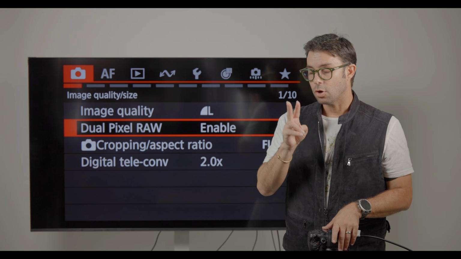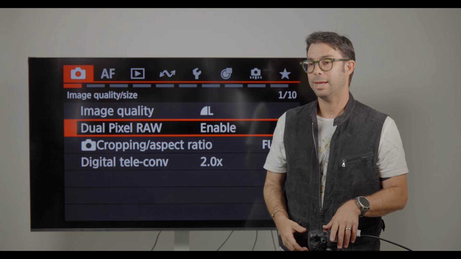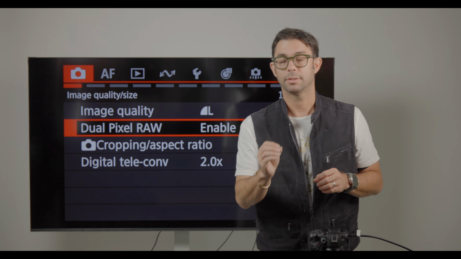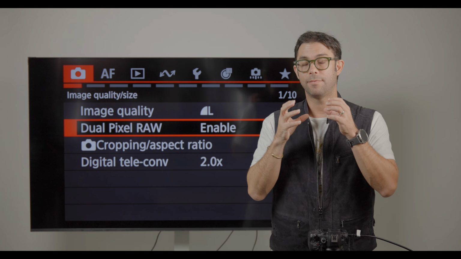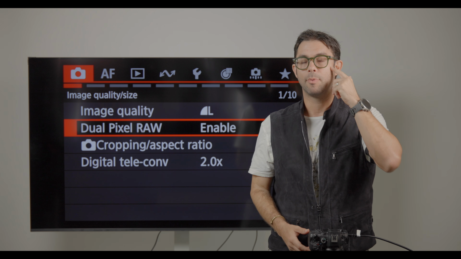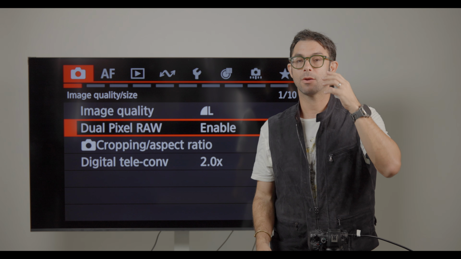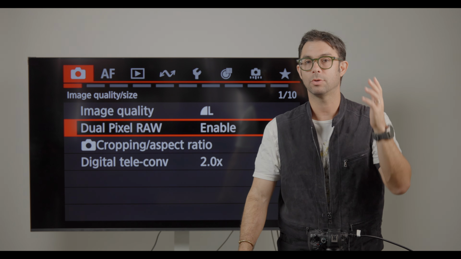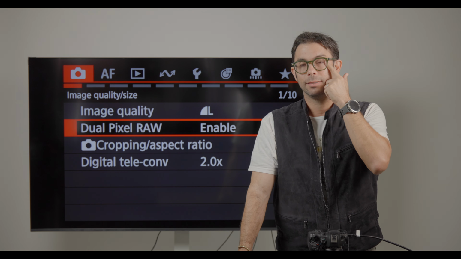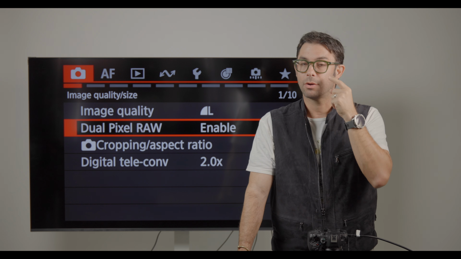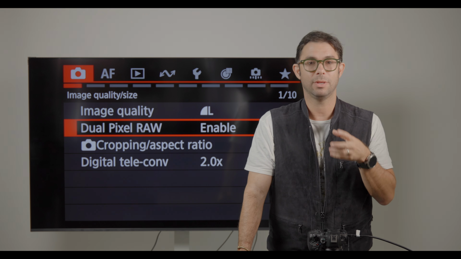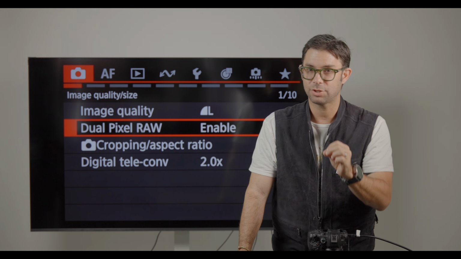Now, number two, which is very useful, is when you have Dual Pixel RAW enabled, you're able to shift the focus point. So let's say you photograph an important headshot and you're shooting at 1.2 because you want that super shallow depth of field, okay? If the camera accidentally focuses on the eyelash and not on the eyeball itself, you are going to be very upset because that's something you really want to nail, right? Tack sharp on the eyeball.